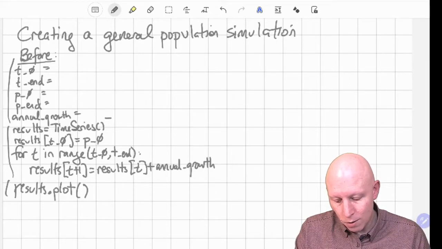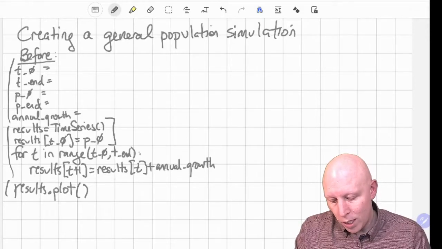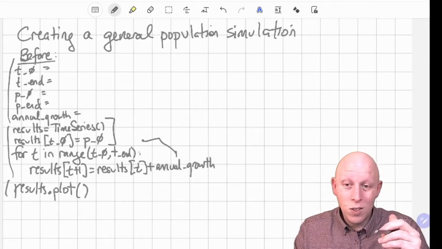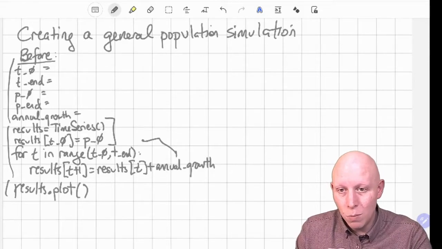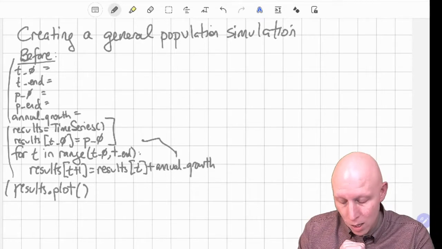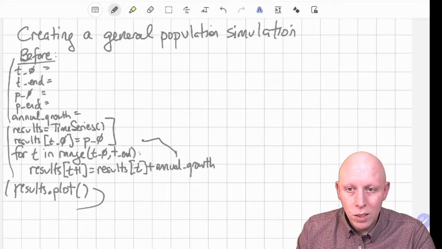So we needed to define our initial value of the population. We needed to then run this for loop to calculate the results at time t plus 1 as a function of the results at t. And then we would visualize that information here at the bottom.